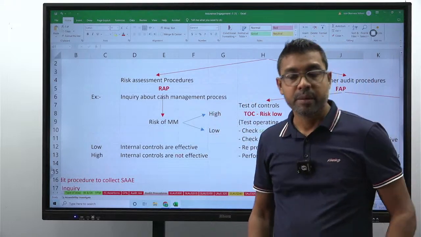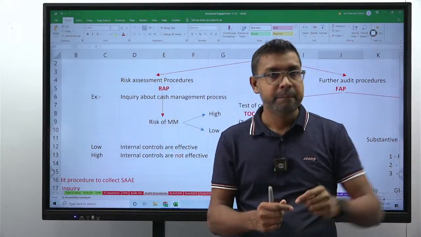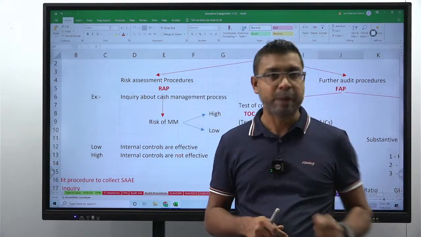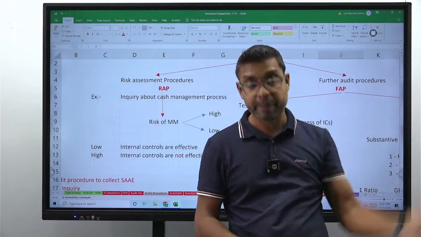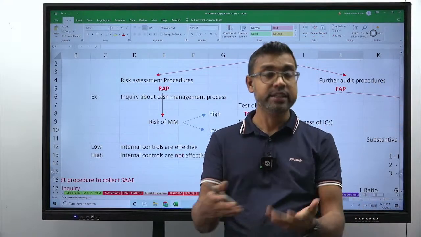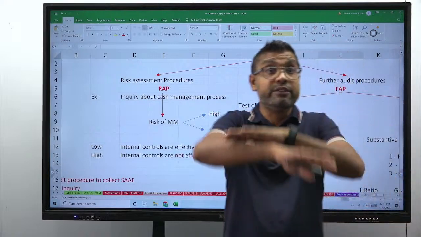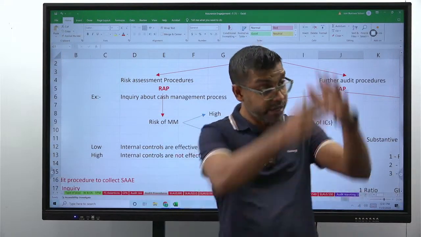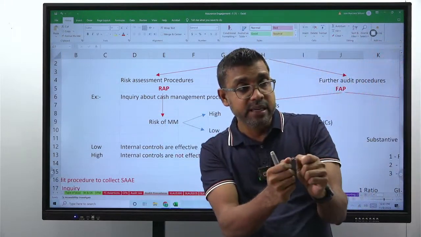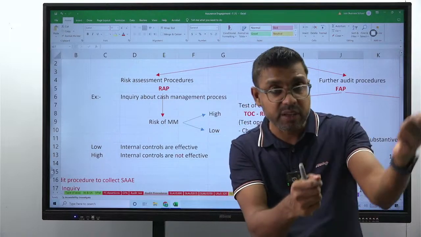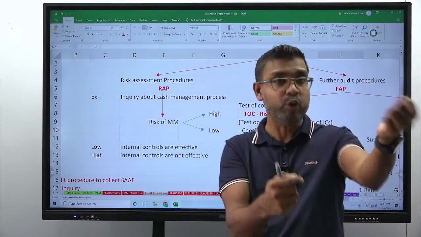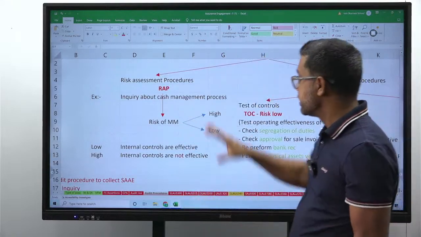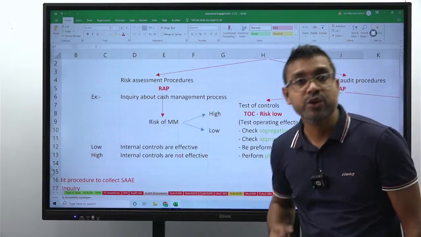Bank reconciliations are prepared, but no one is reviewing. At least you prepare. You can say it's a low risk because someone is preparing. But let's say bank reconciliations you don't prepare and no one is reviewing. There's nothing to review. Then risk is high. Stock verifications do not happen. Risk is high. Stock counts are happening, deviations are also adjusted, but no one is reviewing, no one is reconciling properly, no one is approving those. Then risk is low. Likewise, you have to assess this risk because this assessment is really important for you to respond to this risk.